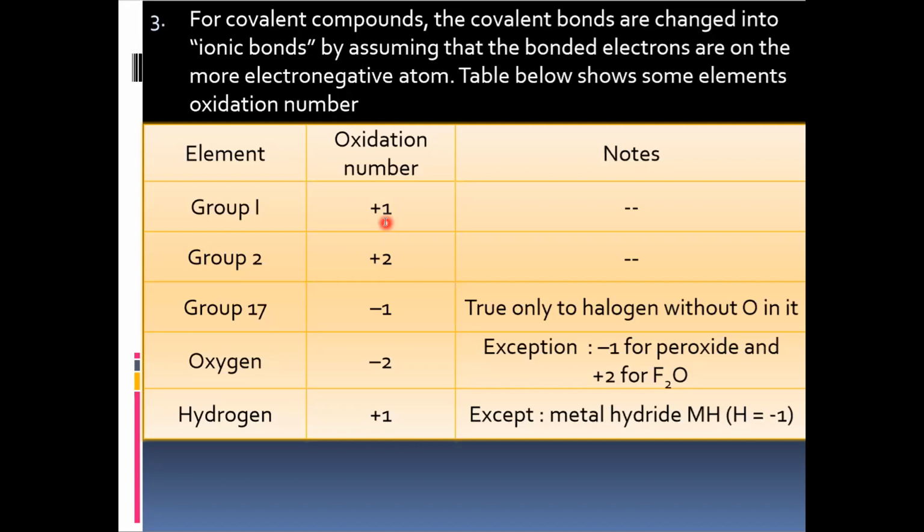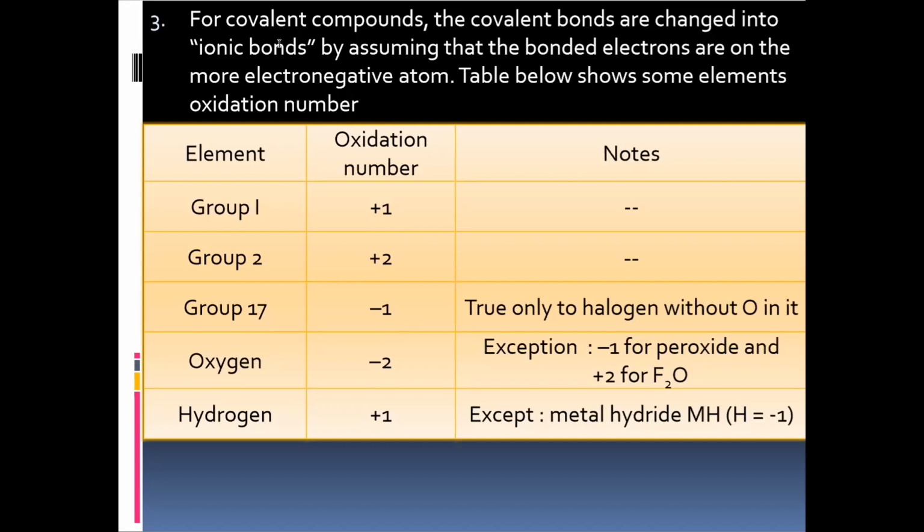Is that okay? Sodium, potassium, those are group 1 elements. They will always have a charge of +1. Because we already know that, we can find the charge of any other element, atom or molecule that is in that compound. For group 2, examples are magnesium, calcium. Those are going to have +2. Your group 7, which is also group 17, has -1, which includes fluorine, chlorine, iodine, bromine. Then oxygen is -2, hydrogen is +1.